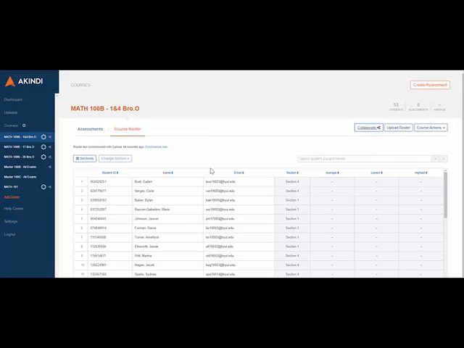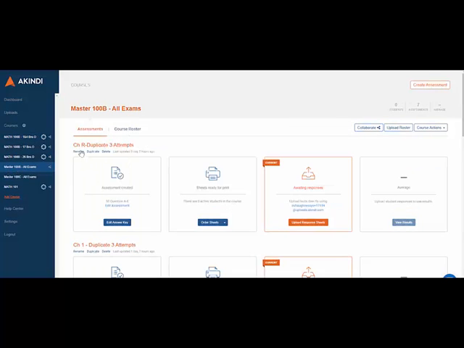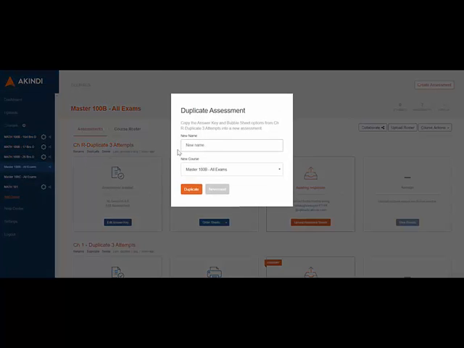Let's go ahead and get the tests into this course. Now we've created 2 courses here that we've already shared with all the teachers, so you can have all the tests. So I'm going to click right here on Master 100B. All of the tests are here. Notice that Chapter R is right here. And what I'm going to do is create 3 of these. I'm going to need to put this into my course. So I'm going to go ahead and duplicate it from the master.